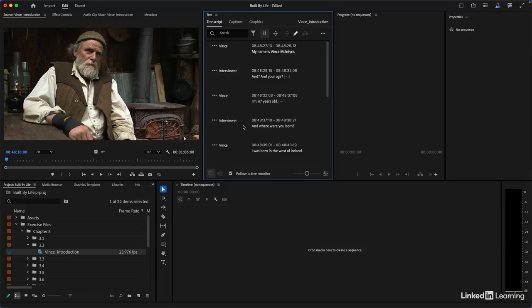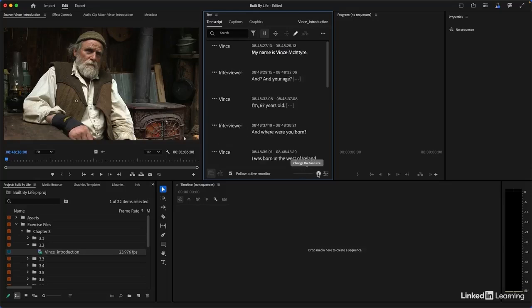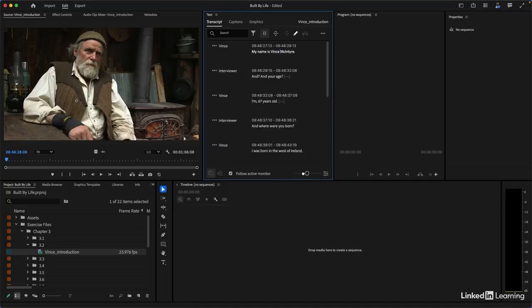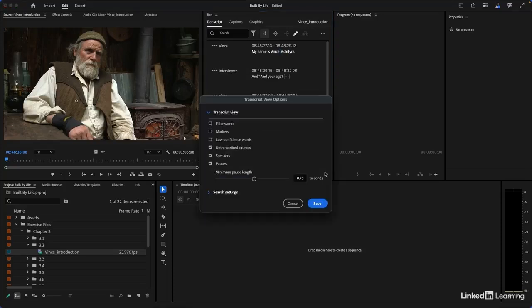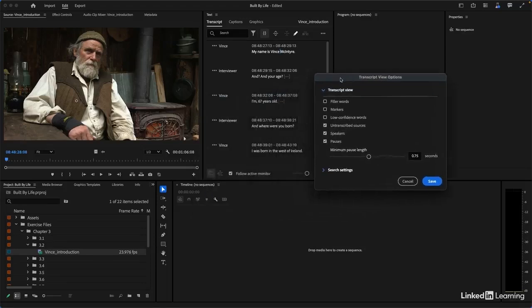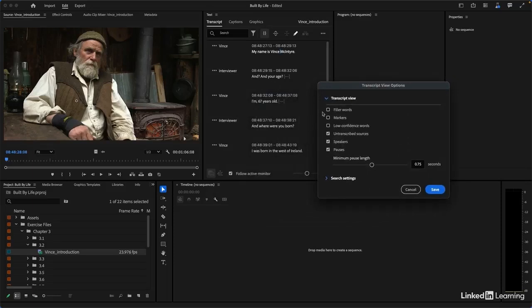And I'm not going to show you every tool in here, but I do want to call out a few. First of all, if you want to make your text larger or smaller, here's the slider for that. There are a few things I want to call out in this menu. First of all, filler words. Filler words are simply sounds that people make in between words, things like "um" and "uh", and these can be useful to show in the transcript if your aim is to remove them. So I'm going to check filler words and watch the transcript when I do. In this particular part of the interview, Vince has quite a few filler words. You can see that they're indicated as such in the transcript.